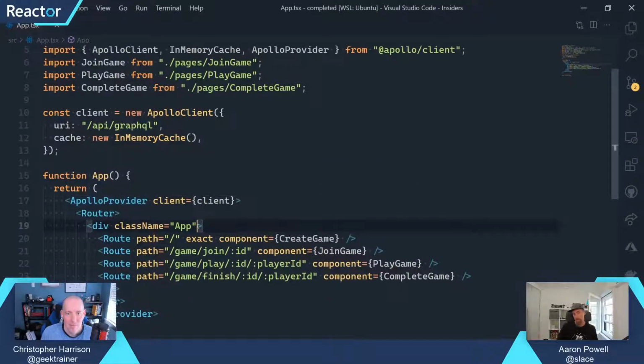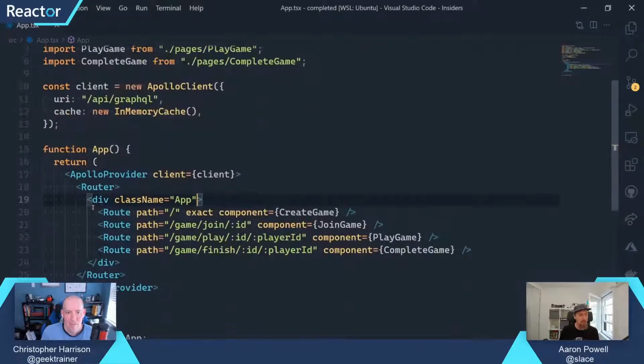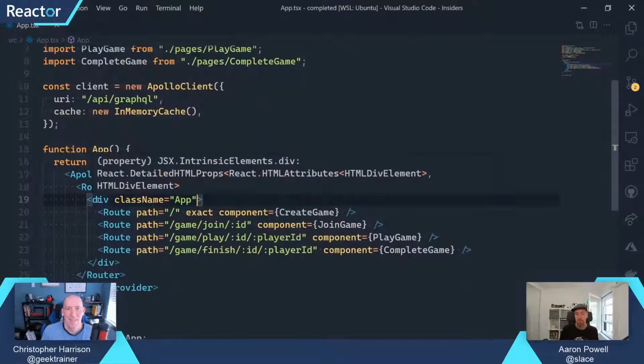Exactly. And to your point around HTML components, we've got a div here. If we hover over it, it gives us quite a complex TypeScript insight into what that is. It's a JSX element of a div, and then it's got a bunch of props available to it.